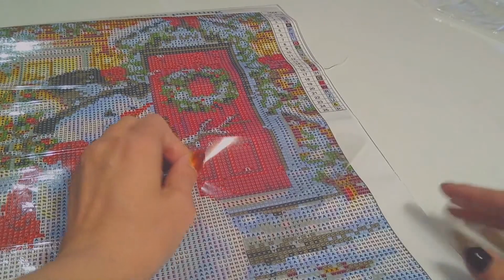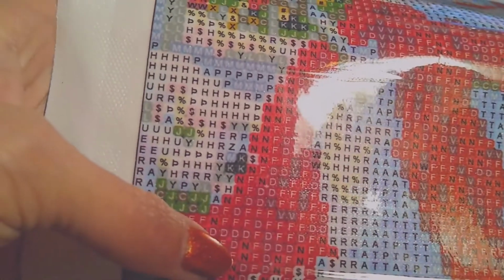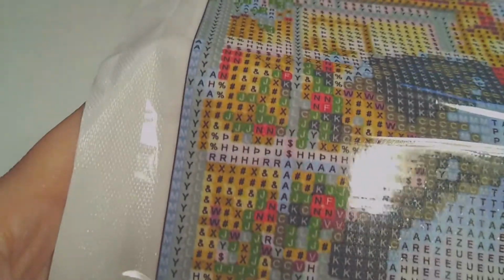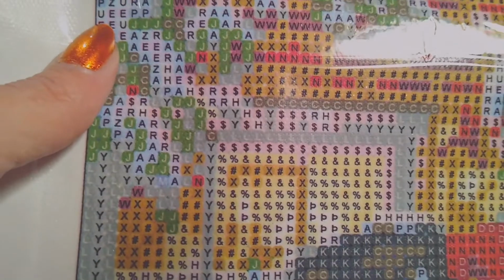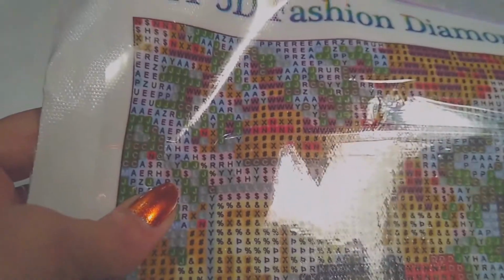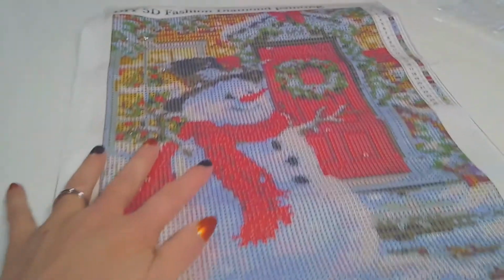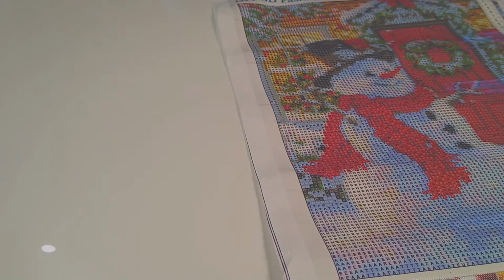The drill field looks so good. Very sticky. Very, very sticky. I like that. Not too much confetti until you get up here. Even that's not too bad. The C and the J, I can see might be a little bit, but no, they wouldn't be a problem. That looks good. All right, let's look at the drills. I'm loving it. This is so pretty.